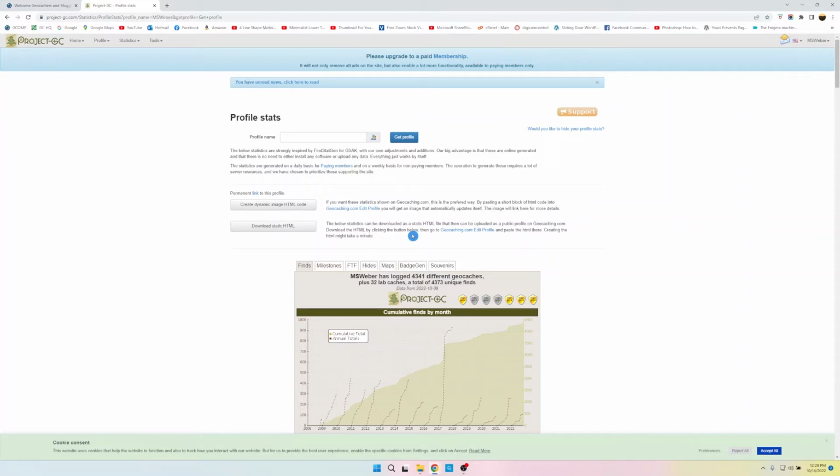If you want to do this as a static, one-time type deal, then you would use the download the static HTML, and then you'd have to come back here and re-download the static HTML if your stats change. So this is why they say it's the preferred way up here. Create dynamic image is because once you do this, you don't have to touch it ever again.